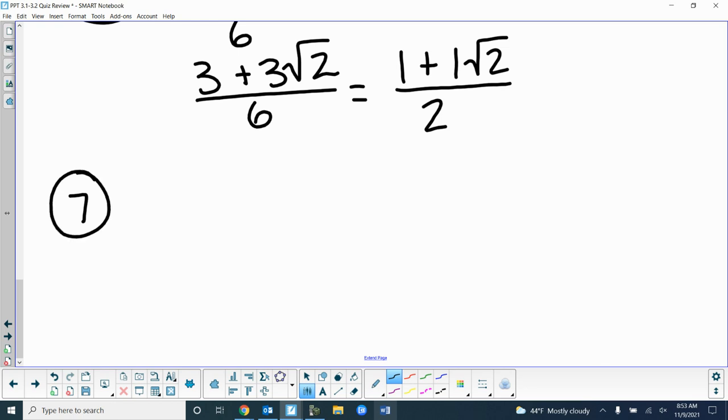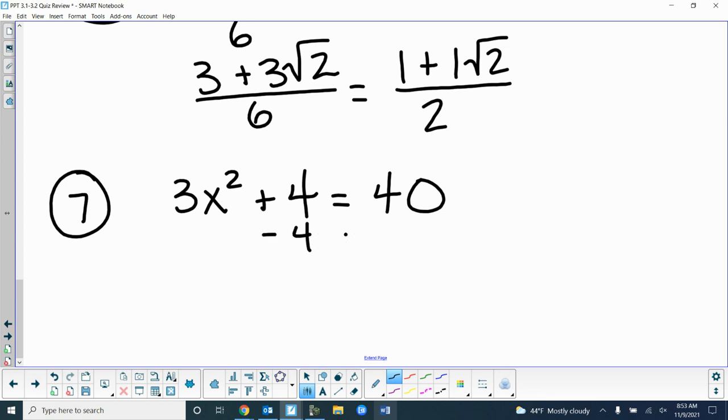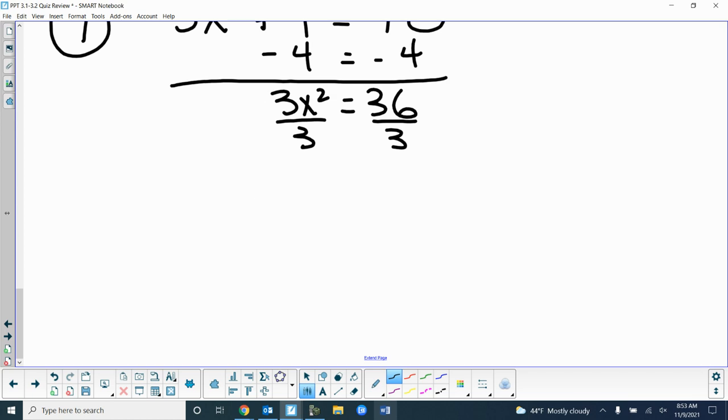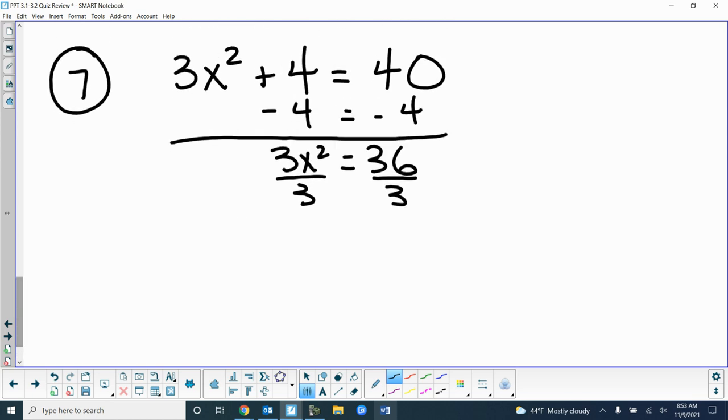since there's no b value, my a is 3, and my c, actually I don't have it equal to 0, so my c is not 4, but since there's no b value, I don't have to set it equal to 0. I can just get the x squared alone. And I tell you that, it says solve by using square roots, right? You don't have to factor this one. Just subtract the 4 and divide by 3. Again, we're trying to get the x squared isolated or alone.